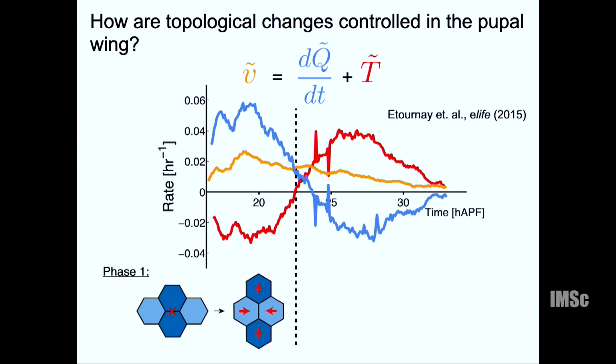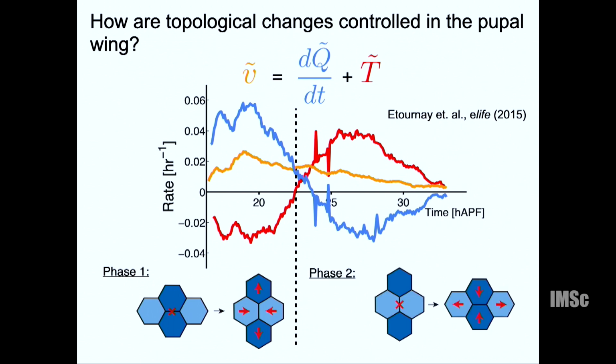So you can think that initially there are more T1 transitions in the Y direction, and at some point it changes, and at the end there is more shear caused by T1 transitions along the Y direction. So here when we write T, it is the contribution to shear due to these topological changes. Because this is a kinematic equation, you are quantifying what deformation has happened. So now we have this equation. Can we think of... we don't know what the physics is that is controlling tau tilde.